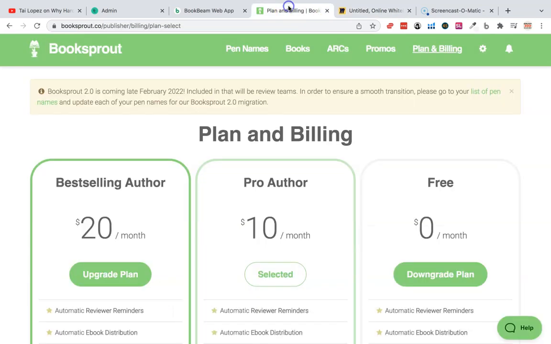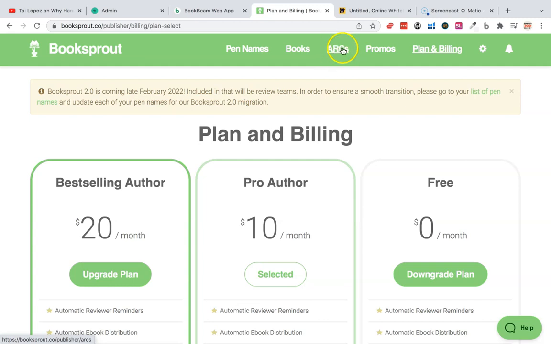If you don't already know what BookSprout is, essentially it's just a way to get reviews. So it's really very simple. After 2.0 comes out on March 7th, I'll make a full tutorial for this. But basically, all you do is add your pen name, so you write down what the name is, then you add your books, so you put the title, the subtitle, the author name, the description, and then a picture of the cover, and you also put a PDF of the interior so people can download that and review the book for you in return for getting the book for free.